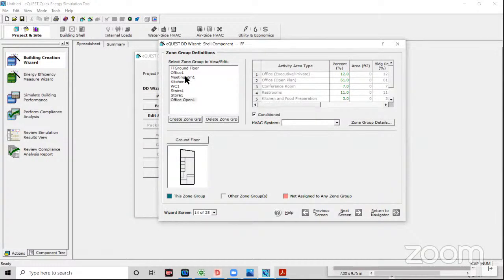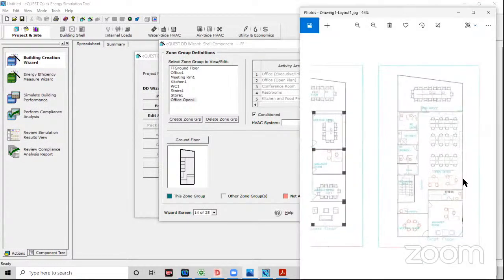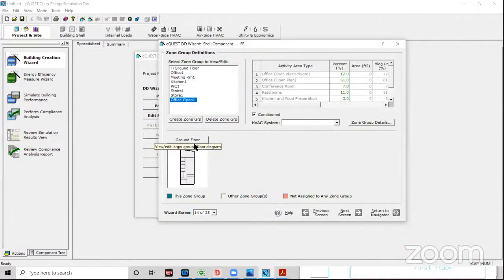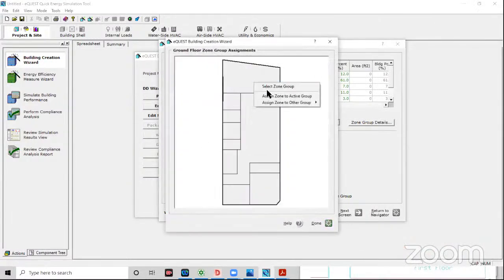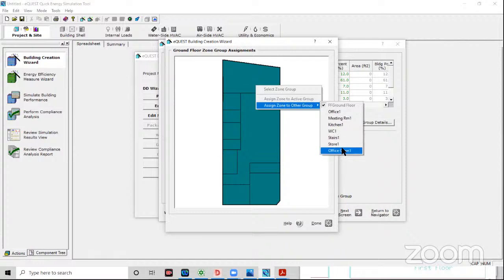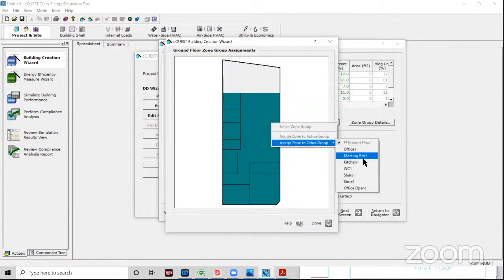So now let us specify one by one spaces. So this is the office area. If you check the plan, so this is the open office area. So we'll be selecting that one. Open office. Open office.